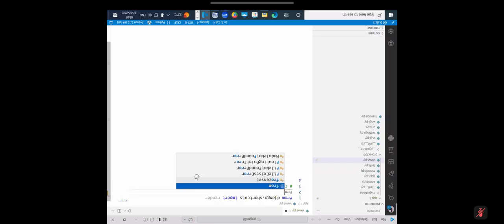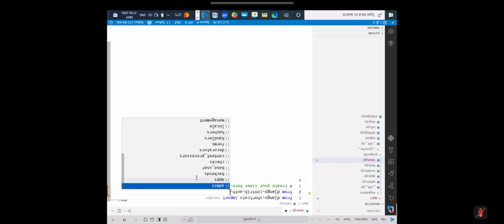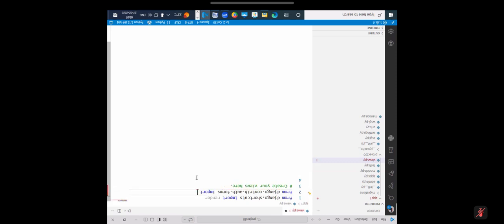See here, I'm writing from django.contrib.auth.forms. First I'm using UserCreationForm. See here, what is the form I imported? UserCreationForm.